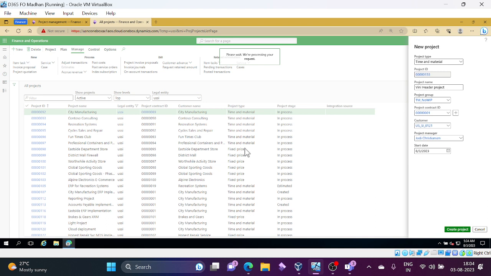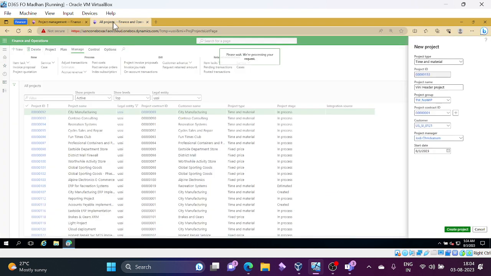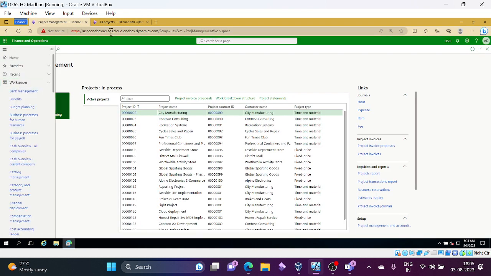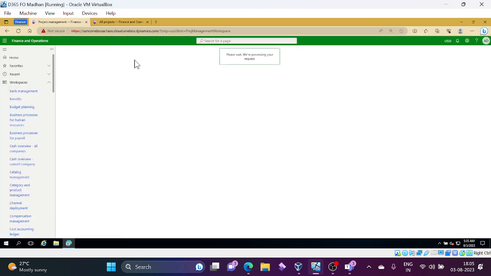Once the project is created, how to make the project a header project. Loading, keep on.